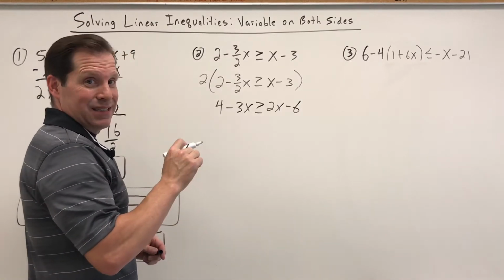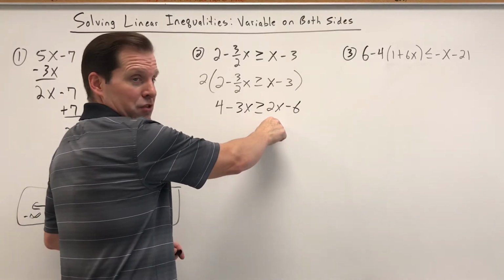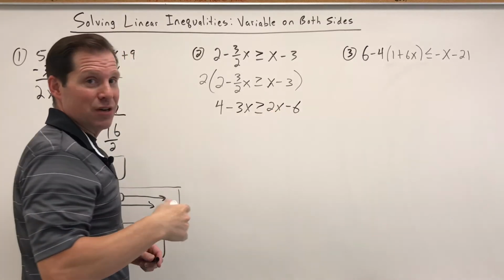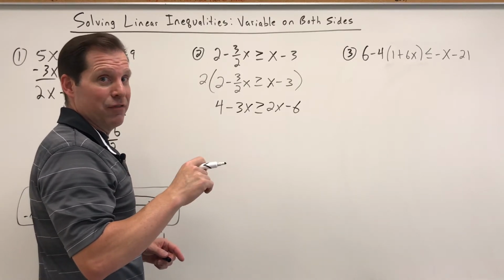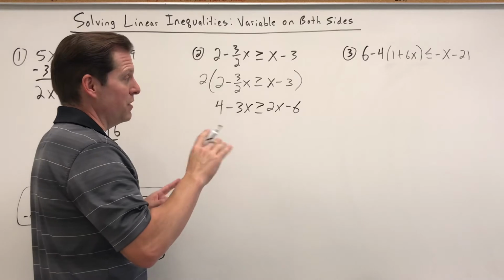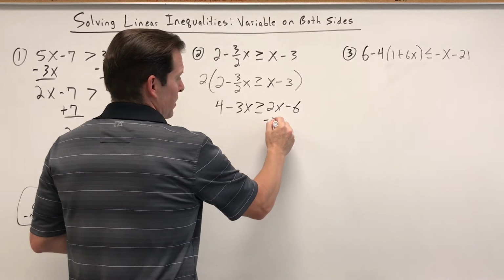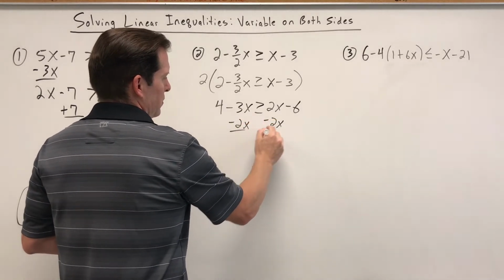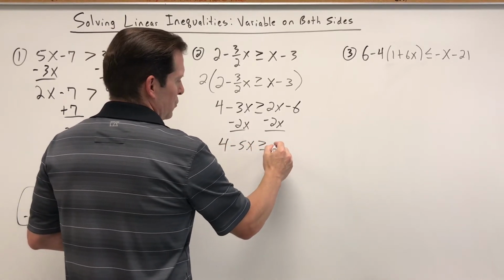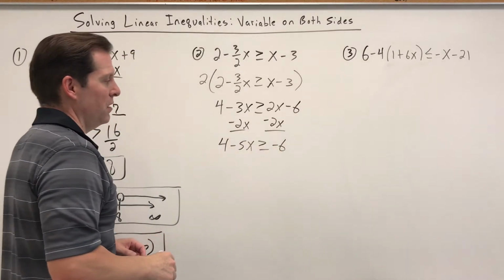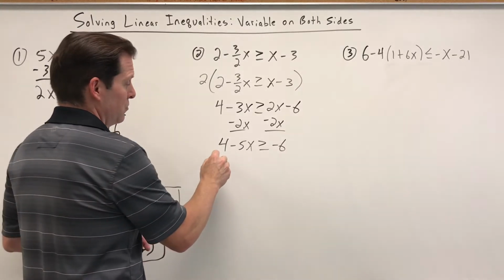So now I'm going to move the x's. If I move this over to here, that makes the x positive over here, which is fine. If I move it over here, my x is going to be negative, which is fine as well. But remember that when you are dividing by a negative, you have to flip the inequality. So it all depends on what you want to do. I'll just go ahead and move it over to the left side because most students are comfortable with that. So if I subtract the 2x, that gives me 4 minus 5x is greater than or equal to -6. Be careful, make sure you bring that sign down. So now I'm going to get rid of the 4. It's a plus 4, so I have to subtract.